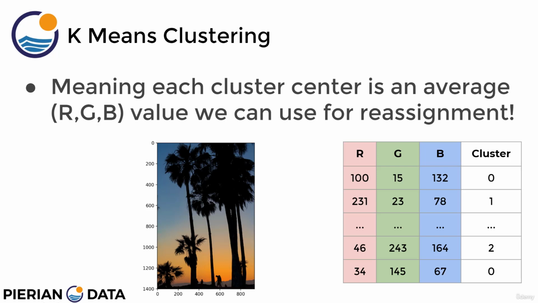So you can imagine all the dark blues, the variety of shades, are going to be assigned to a cluster that maybe represents dark blues. And that's going to have some average cluster center value in terms of RGB that we could use for reassignment. And then maybe all the dark oranges are also going to belong to the same cluster that has some cluster center where the RGB value is some sort of averaged-out dark orange. And it's the same for all the main colors, depending on what value of k you chose. But now the value of k corresponds to the number of cluster centers, which could correspond to the number of colors you want to reduce to.